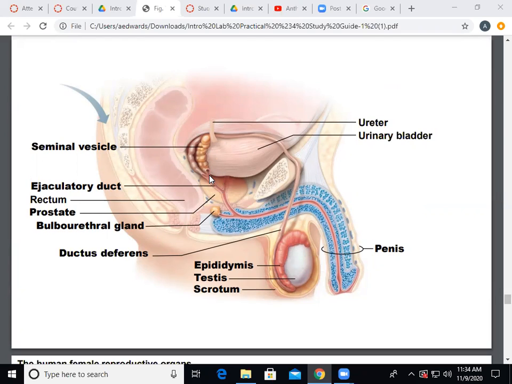You also have fluid from the urinary bladder filtering down this way as well. You also have what we call a bulbourethral gland. Here with the testicles or the testes, this general area we call the scrotum. And here's the testis, an individual one. Surrounding or going around the testicle is the epididymis.